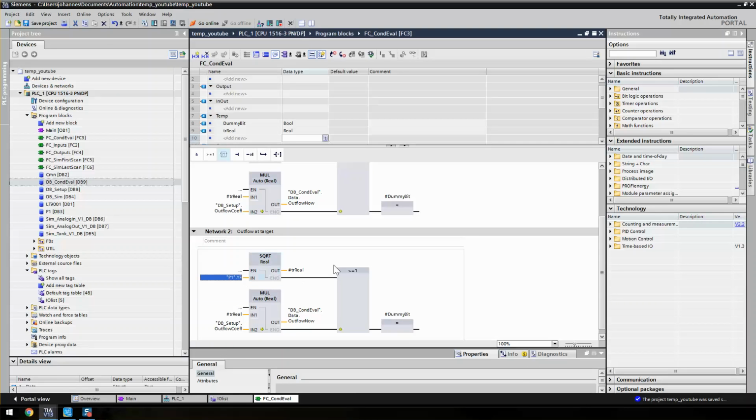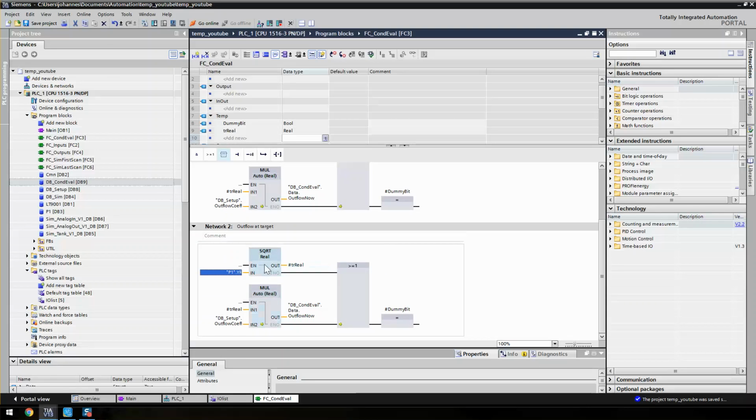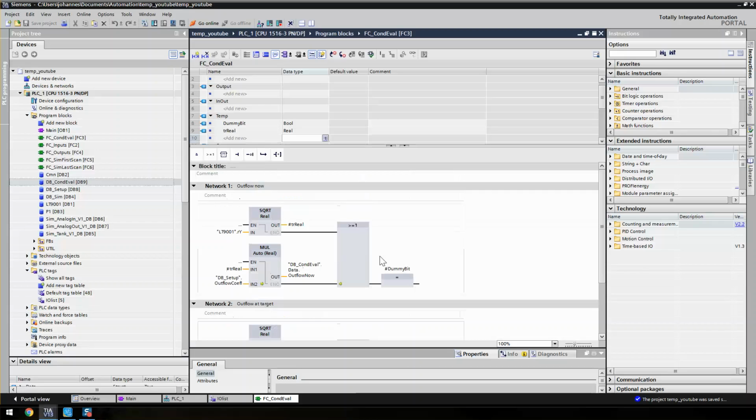The reference for the pump, square root of that times the same coefficients, outflow at target. So that's two condition evaluations.